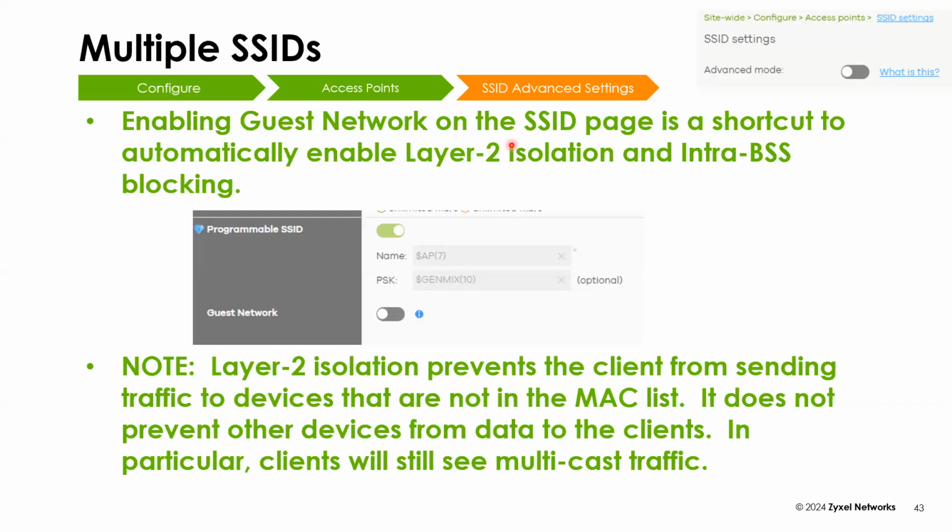However, you may have devices on your LAN that send out multicast traffic. All multicast traffic from that device will be forwarded to your client devices because we don't know which multicast traffic needs to be filtered. So if somebody puts a sniffer on their device, even though you've got layer 2 isolation enabled, they'll still be able to sniff out other devices on your network through multicast packets. They may be able to see those devices, know those devices are there, know the names of those devices, but they won't be able to send traffic to those devices.